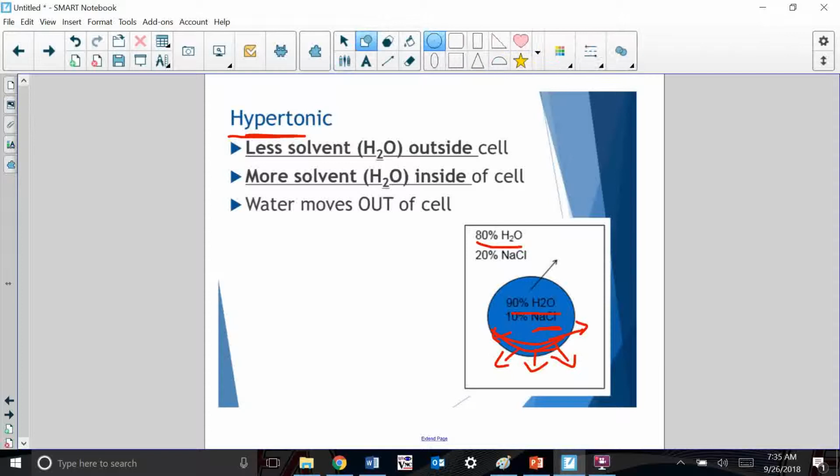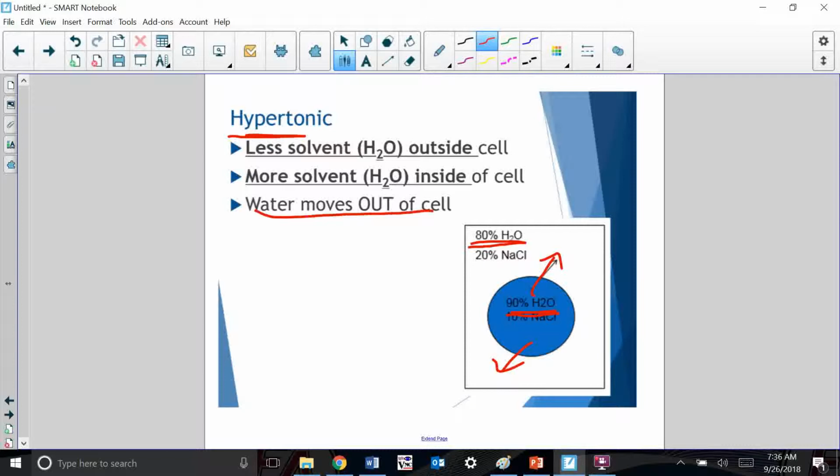So to even it out, to make it even on both sides, what your cell tries to do is move the water back and forth until both concentrations are equal, right? So if I have a 90% solution of water inside and 80% outside, water goes from high to low concentration, and goes out. I always remember that some of you guys are very hyperactive, right? Hyper children run out of the room. So if my water moves out of the cell, my cells can actually decrease in size.